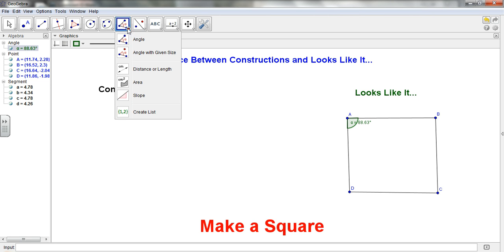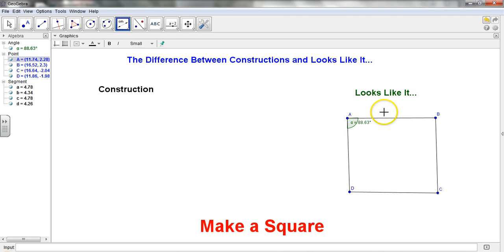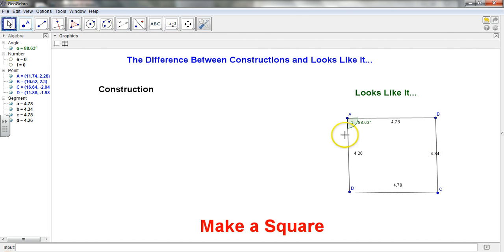So back in my measurement toolbox, if you hit the down arrow, you can do your distance or length tool. So if you click on that, I'm going to just click on this segment here and it'll tell me the length. It's 4.7 units, whatever that happens to be. So if this is a square, all the sides better be the same length, right? Now you might say, alright, well if I know that measurement and I know that that's 90 degrees, maybe you measure them all, I could make this look like, or get all these segments by moving everything around. I bet you could make a square, but you should time yourself because that's pretty hard.